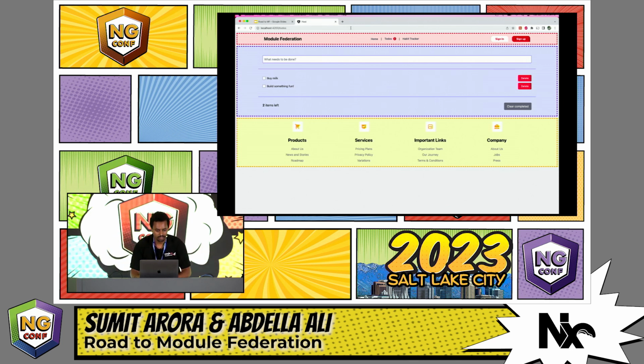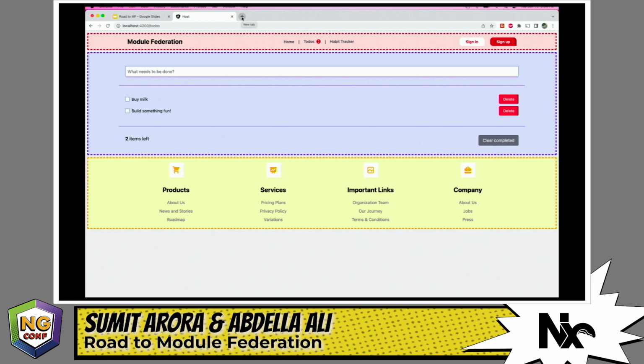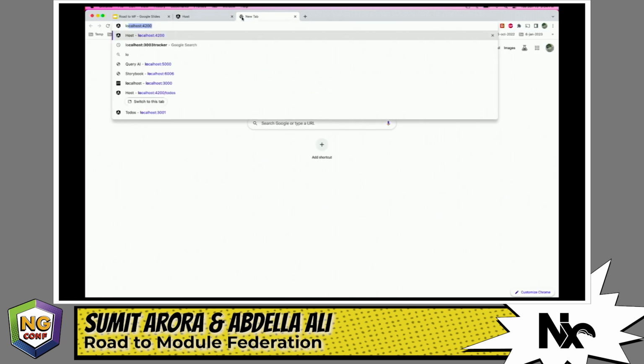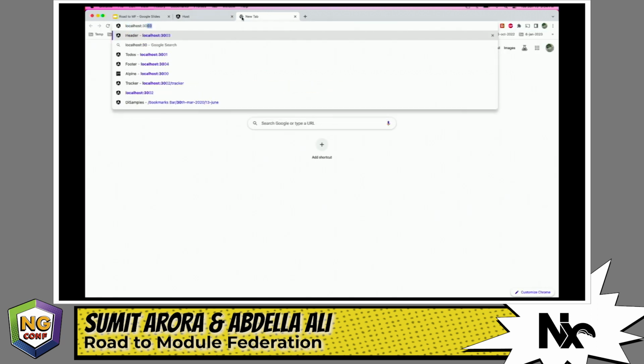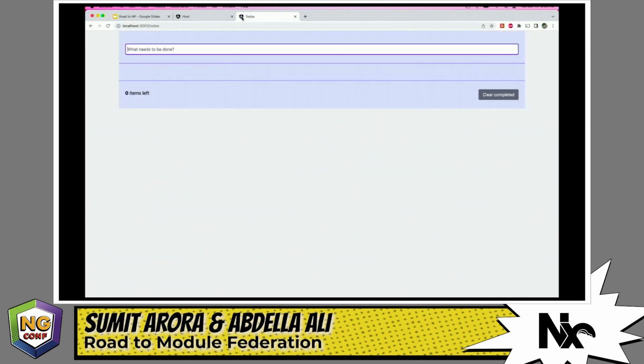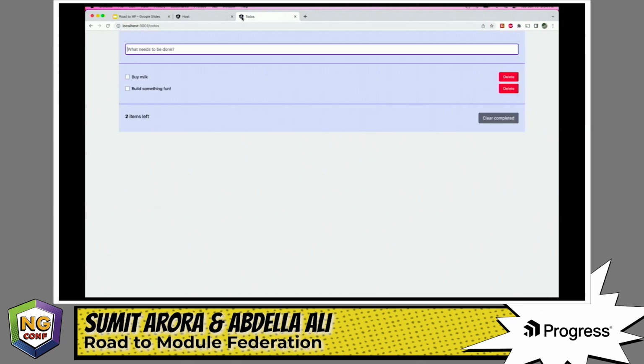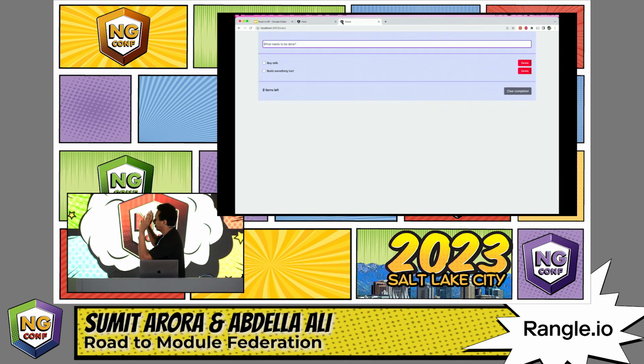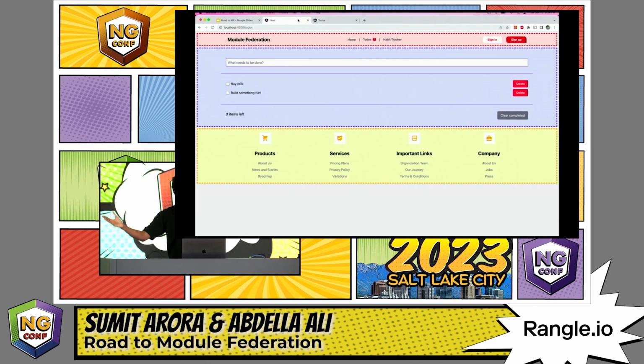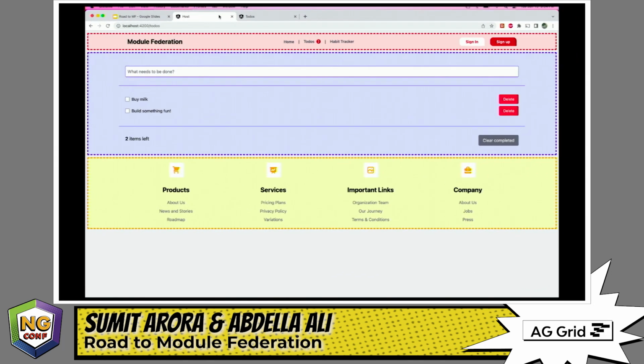But what if I wanted to see that individually, without the whole app there at once? Well, I just have to go to localhost, I think it's 3001. Yes, that's where it was. And you can see it's its own application by itself. This allows us to have our individual micro applications considered, thought of, viewed, and tested without worrying about the whole application. But it comes together in a nice, beautiful app when it's all done right.